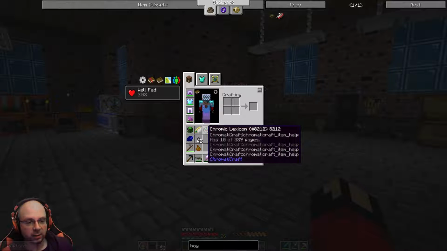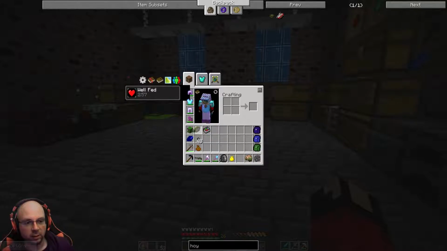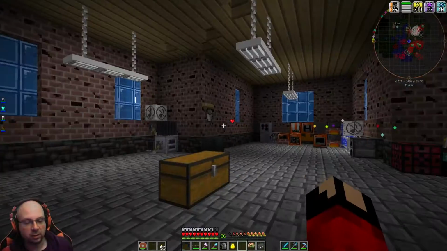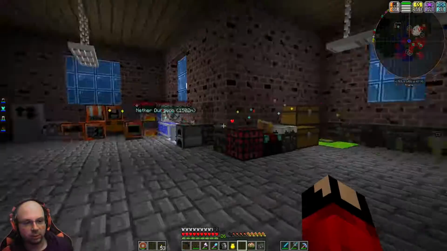Plus, if it gets hairy and we end up getting our butts kicked, we've got our crystal wing that we can use in order to go home instantly. So, hey, everything's going to work out pretty good, I think. Just need to remember to put that thing on my hotbar before I start exploring the dungeon.